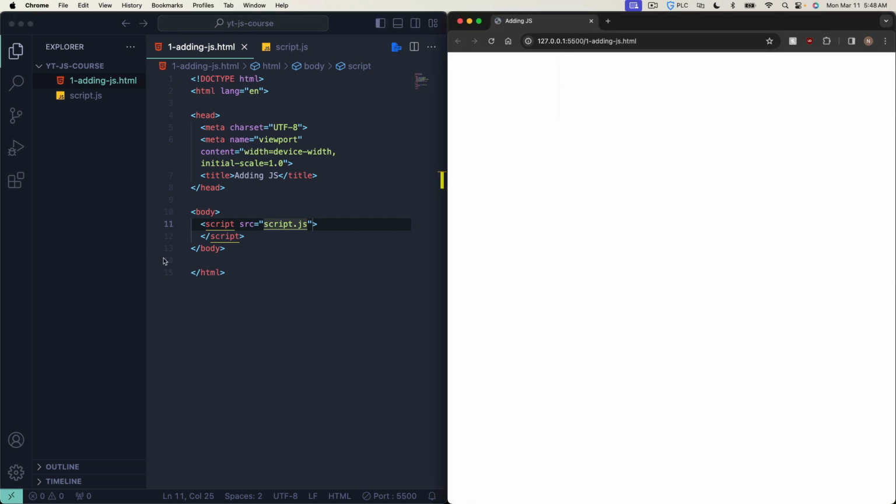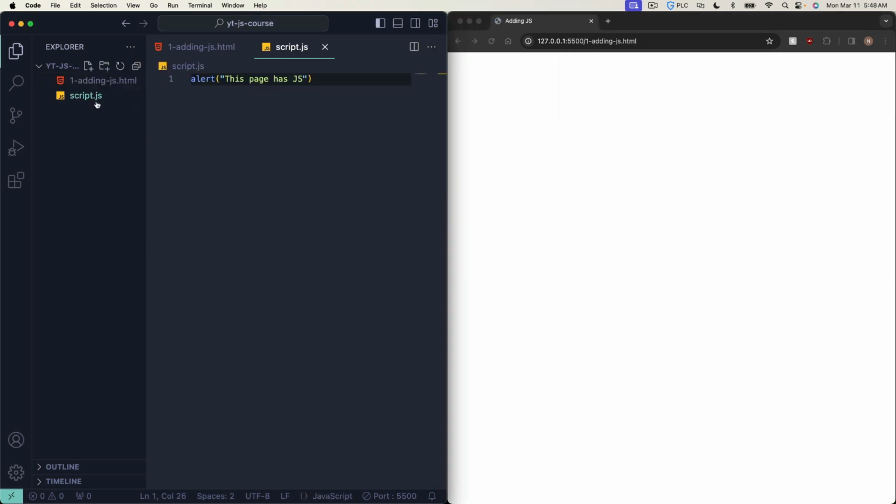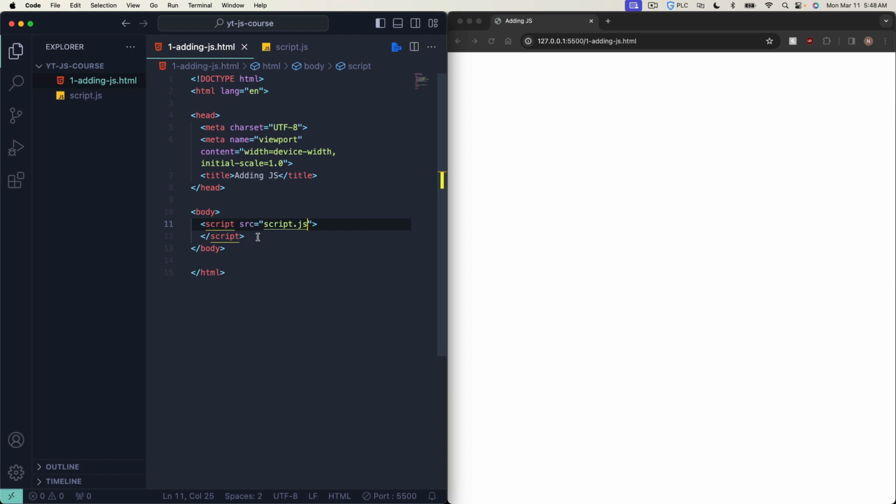So now we have our own separate JavaScript file here. So we can write all of our JavaScript in here and keep it separate so that we don't end up having a web page that goes for hundreds of lines of JavaScript below all of our HTML. And if you took my HTML and CSS course, it's the same concept with CSS. You can put all of your CSS styles up here in style tags, but that would get really messy. So that's why we also use external files for CSS, okay?